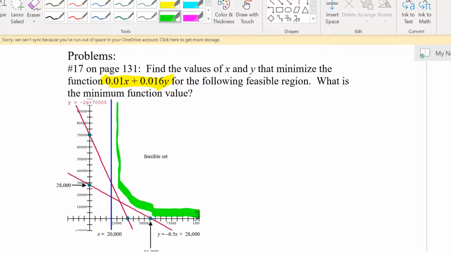So what we have to do is identify the corner points. So how many are there? Well, here's one, here's one, here's one. And then it just goes forever in either direction. So this time there are only 3 corner points. One of them I think is easy to identify.